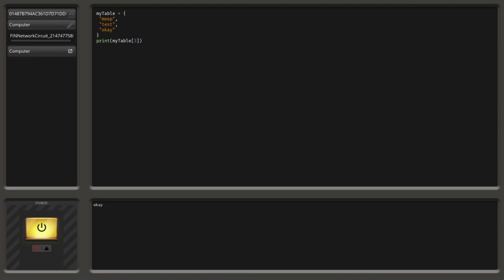Yes, okay, we have an array length of 1. Is there an array entry of 2? Okay, yes, we got an array length of 2. Is there an array entry for 3? Yes, okay, the array length is 3. Is there an entry for 4? No. Okay, so the whole array length is 3, and it doesn't check, okay, is there an entry for 5? It ignores that. It goes from 1 to whatever last value you have there, and that's then the length of the array. To get the length of an array, you can simply use a hashtag.